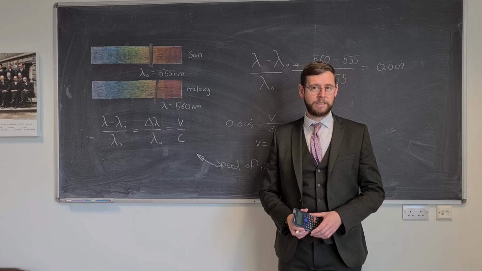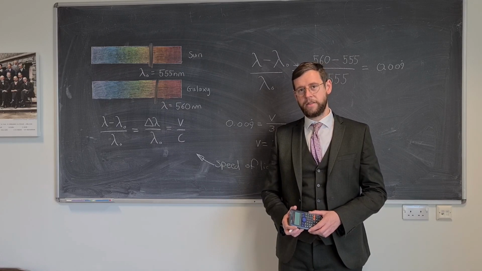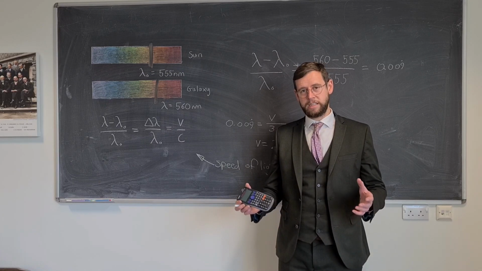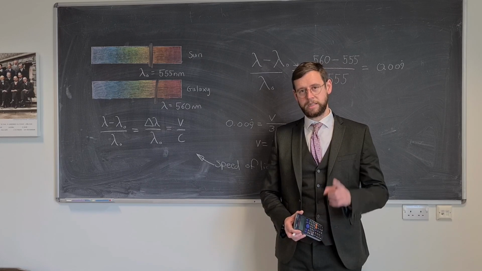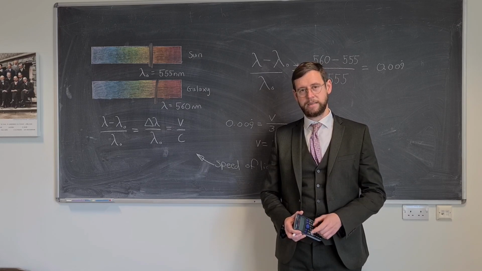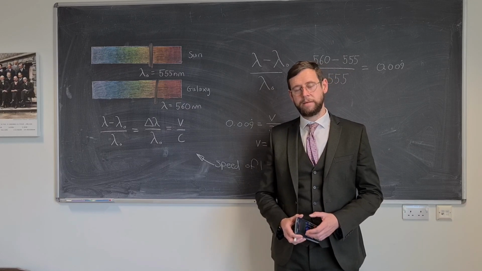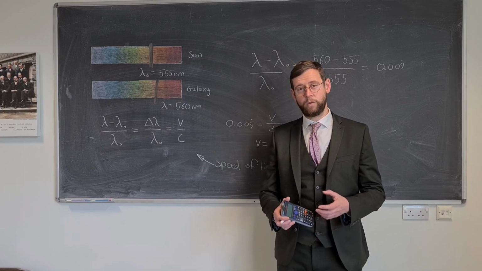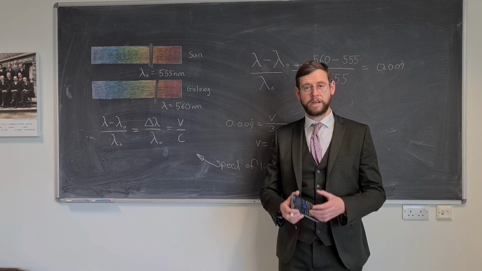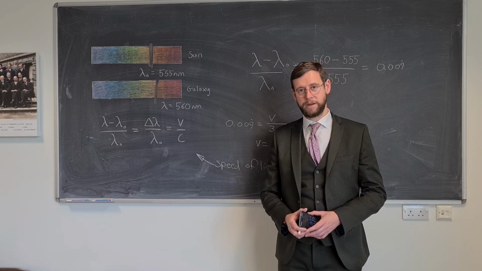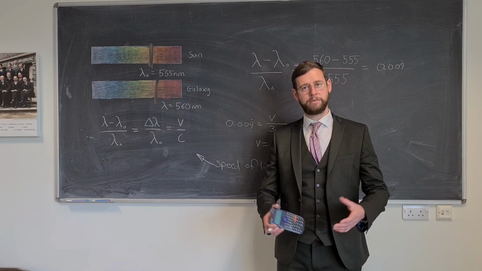Now, nearly every single galaxy in the universe is moving away from us, with the exception of Andromeda Galaxy. Now, Andromeda Galaxy is not redshifted, it's blue shifted, because that galaxy is indeed falling towards the Milky Way for a collision at some point in the future. And on that cheery note, this is the end.